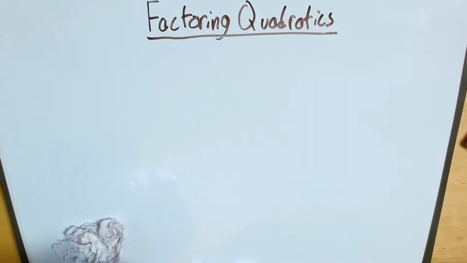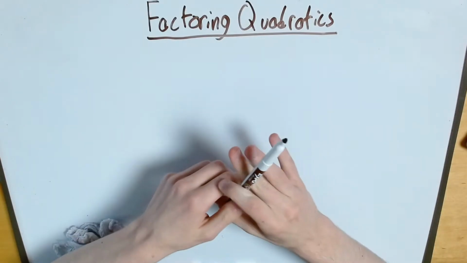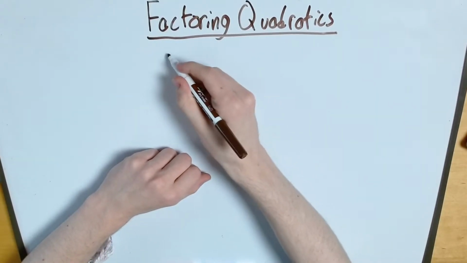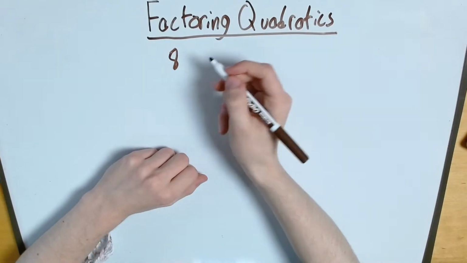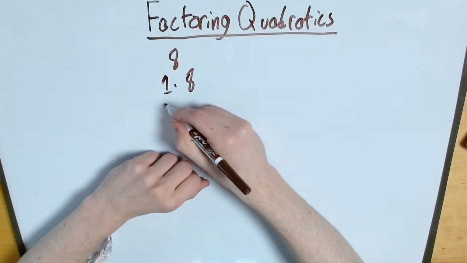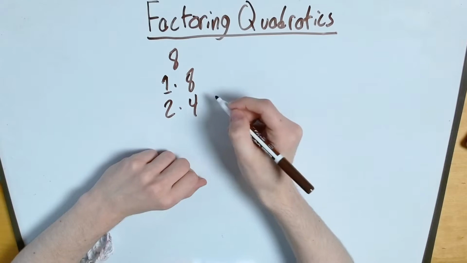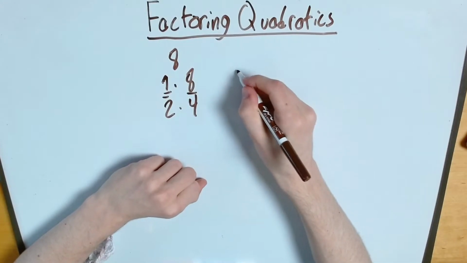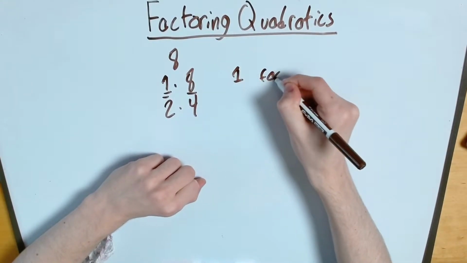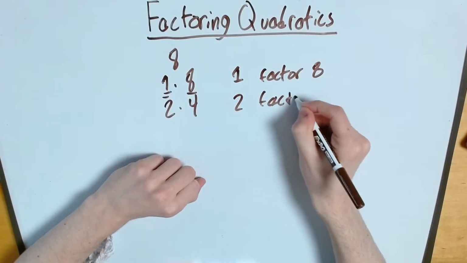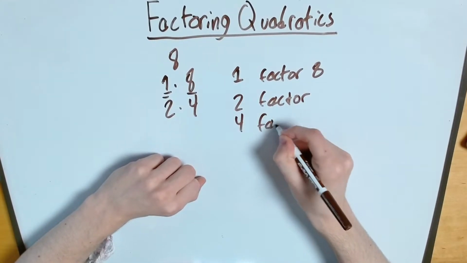Well, to start off, you might already be familiar with what factoring is, but here we'll give a very specific definition, right? If we have, say, a number like 8, we know if we multiply 1 by 8, we'll get 8. And also if we multiply 2 by 4. We can call these things that we multiply together to get 8 factors. So we can say 1 is a factor of 8. And the same thing goes for 2. 2 is also a factor. And 4 is also a factor.